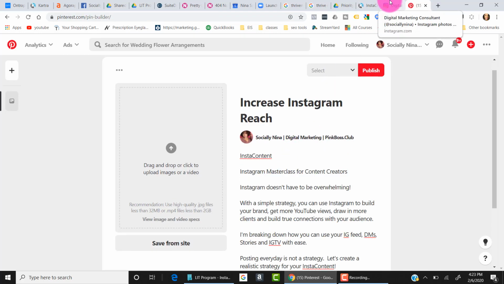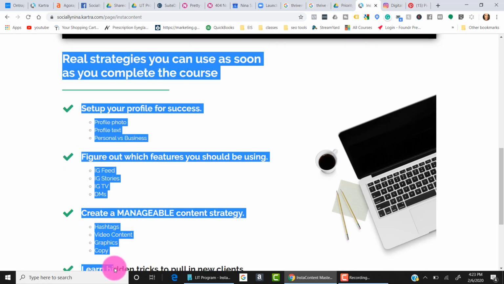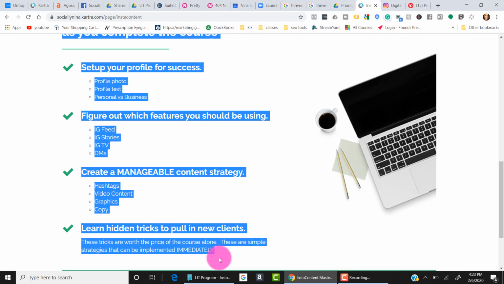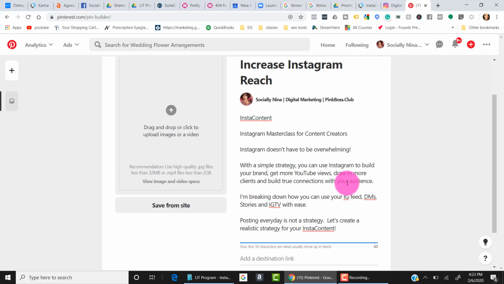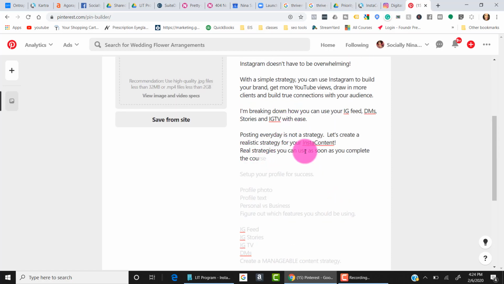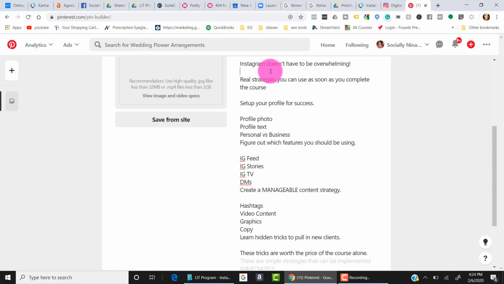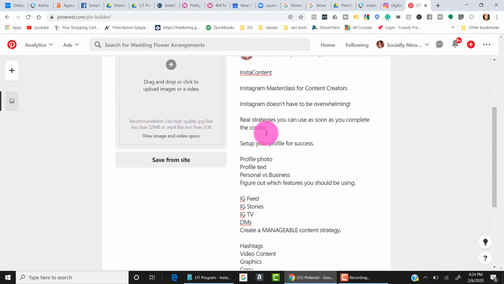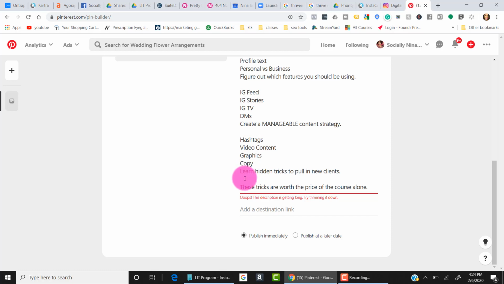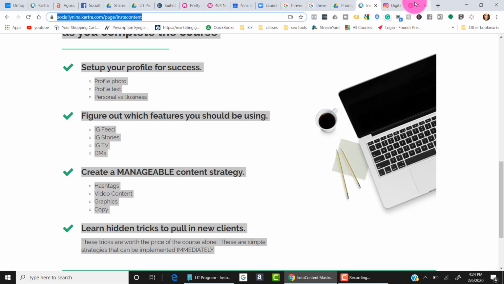Now, here's a tip when you're actually pinning stuff from your website. If your website is set up as rich pins, then when you pin from blogs and things like that, it automatically brings information in here. But we're starting from scratch. Okay, so I'm going to paste it. It looks like it's too long, so could I delete some of these? Okay, and I'm going to delete this. Okay, destination link, I'm going to put my actual landing page. So I'm going to copy this.